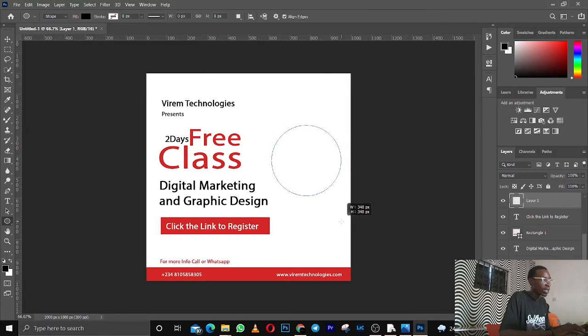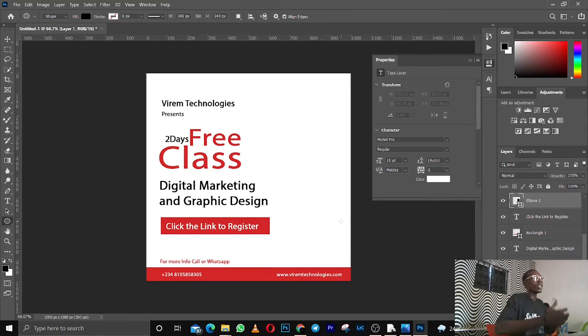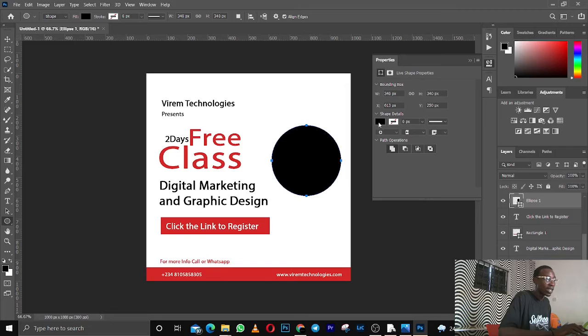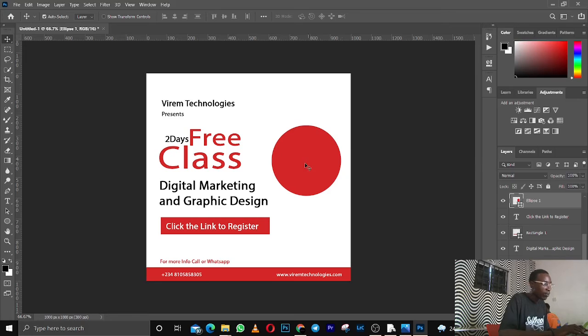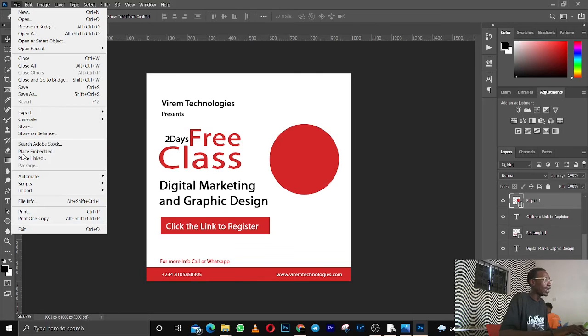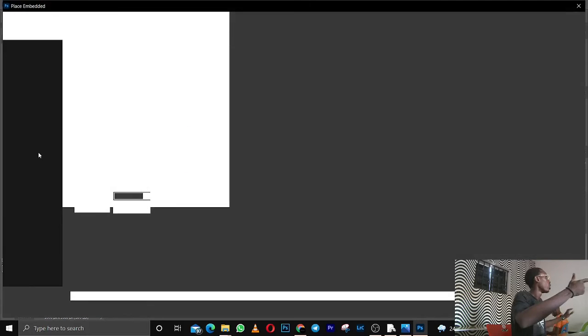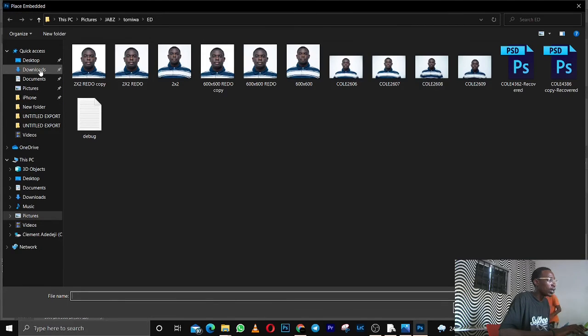Remember, we're trying to achieve balance. The circle is to make sure that there's balance in the whole design. So once the circle is in, you look at the design again and you will see that okay, this thing is balanced. Then I'm going to select the V. I think it's balanced here. Then I'm going to place the guy inside my design, which I will do with place embedded. I'm going to go to place embedded, and then quickly place that in.